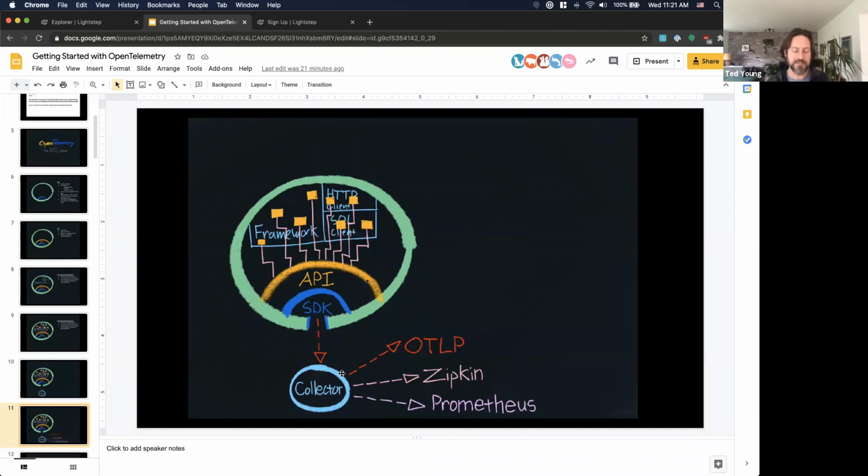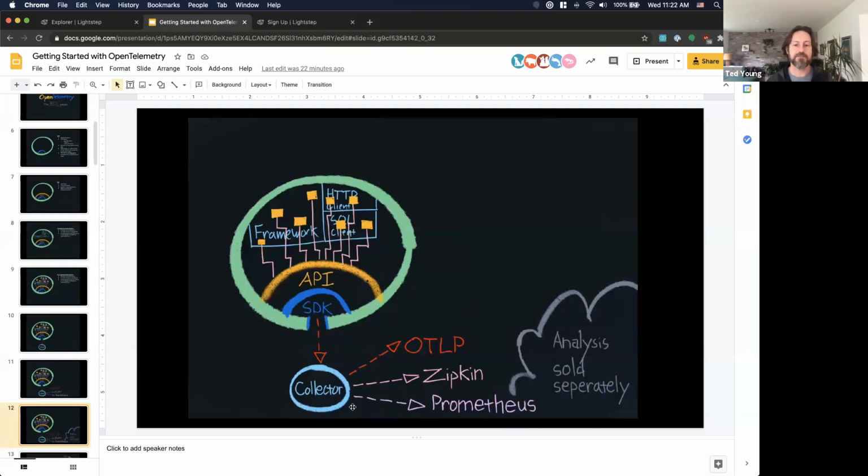And then you can use these collectors to buffer data. So you can have tiered collectors if you want, if you have a very large deployment and you need to manage, say, buffering of this observability data to handle things like processes coming and going, backends being redeployed, things like that. So the collector is a really useful component to look into.